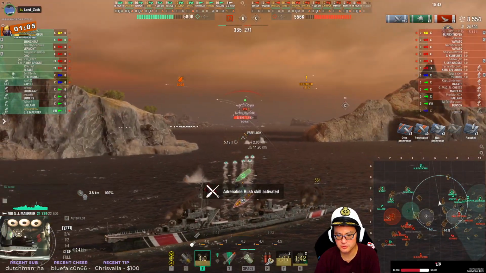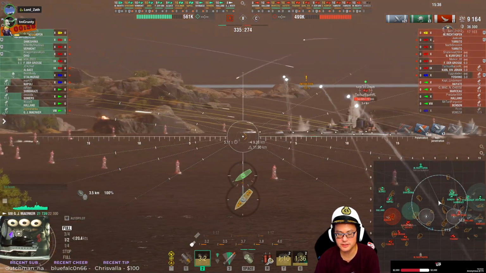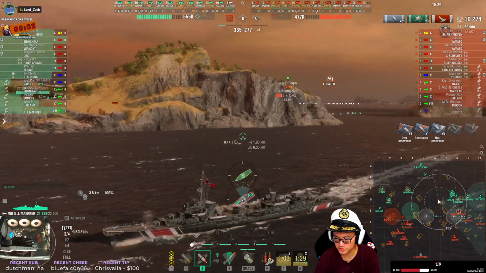I still feel like you're aiming too low. You got 5 pens and 1 overpen, but I still feel like you're aiming too low. Wait, where did you use your smoke? I didn't even see that. At the initial onset, he wanted to shoot the Venezia. Get away from the Hayate. Okay. You sank a truck.